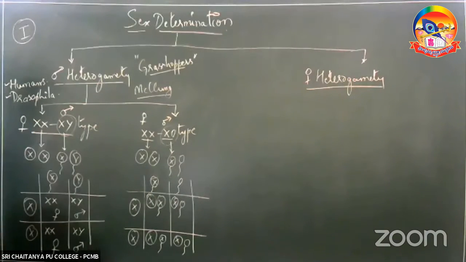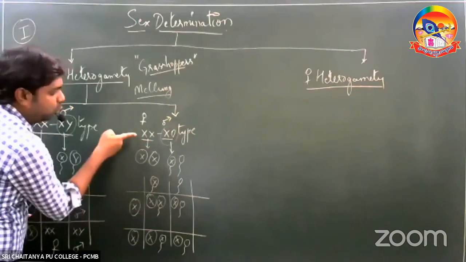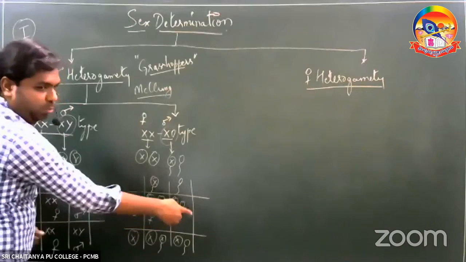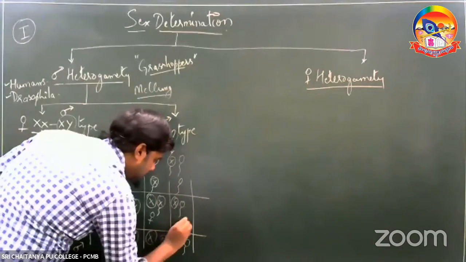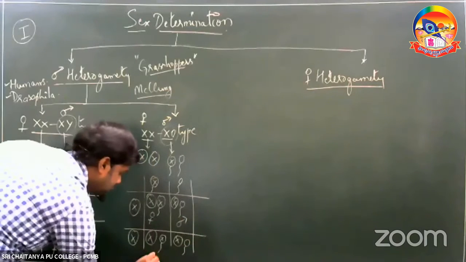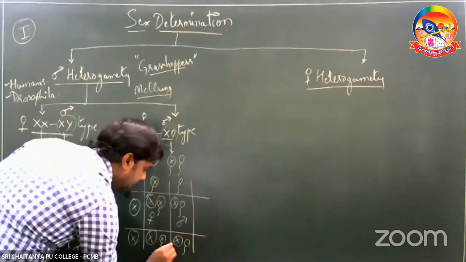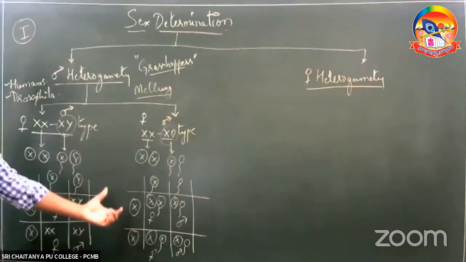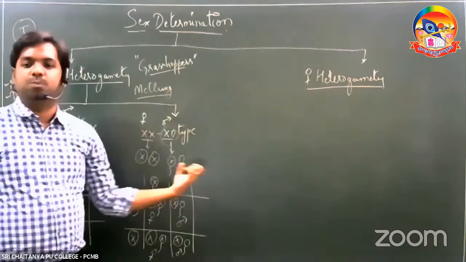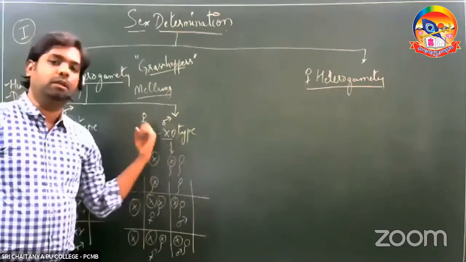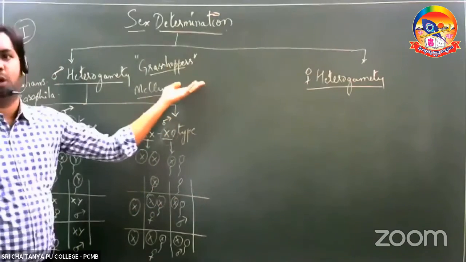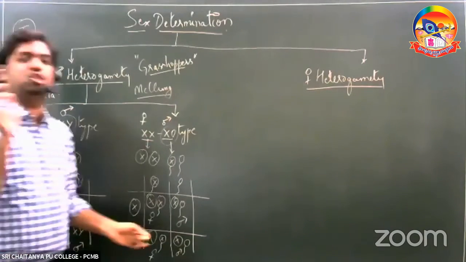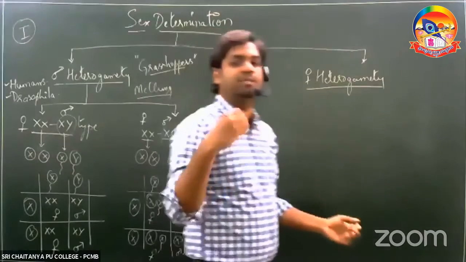Now talking about the sex of these individuals, two X chromosomes, we know, is the female organism. Only one X chromosome, the other chromosome being absent, will be a male organism. Again here, two X chromosomes, the female organism, and here only one X chromosome, so this will be the male organism. Again here, the males are the ones responsible for determining the sex of a particular organism, especially in grasshoppers. In both the cases, there are 50% chances for both males as well as females in the progeny.